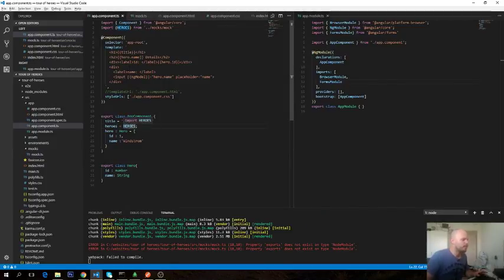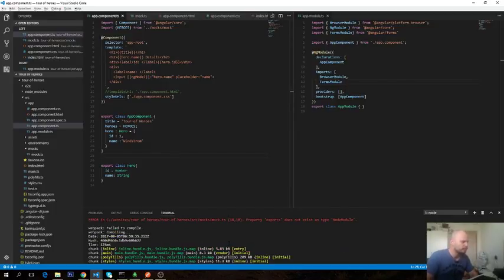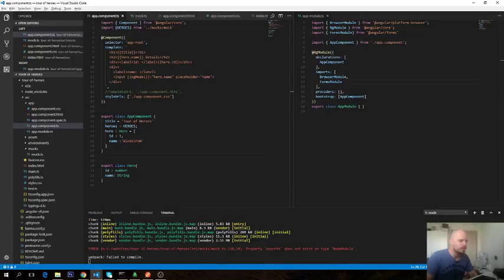So now, still an error. Property export. That's what I get for trying to be a smartass, right? Property export does not exist on type NodeModule. What's NodeModule?